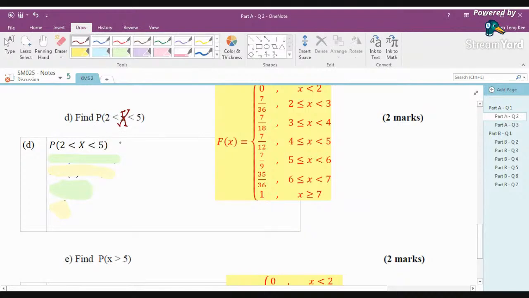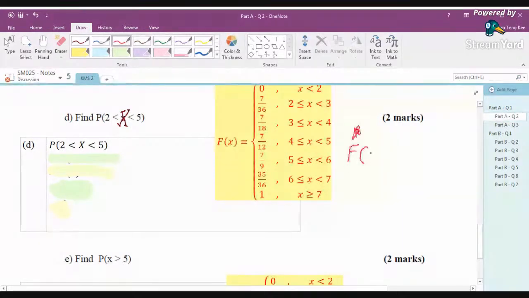By right, you can use either way: your probability function, or you can also use your cumulative. And in this case, I want to make use of the cumulative. Since I already have the cumulative, I refer to the cumulative, so that all the time my calculation is always one capital F minus another capital F. Okay. So guys and girls, if you want to make use of the cumulative function, you must be alert on one thing here, which is the definition of cumulative.